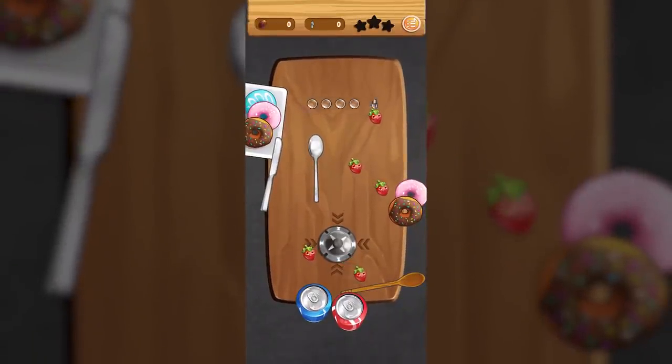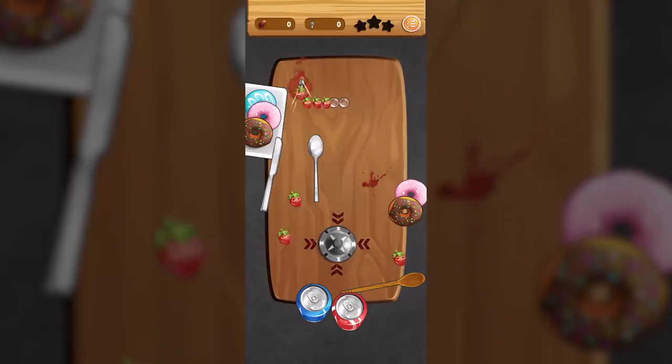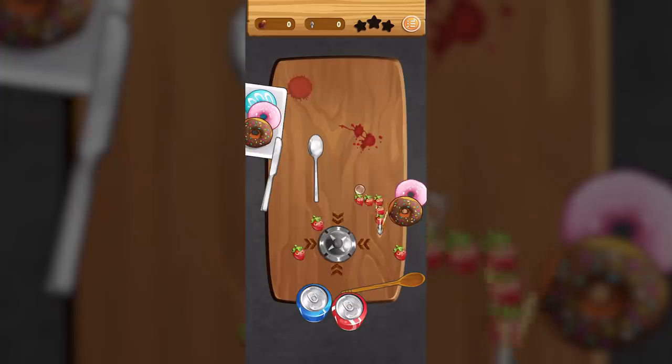Oh, here's what I was talking about. So, when you stab a strawberry, it makes your skewer go faster. Just for a little bit, it's not like forever. See, you slow down after a little bit, but that's the thing. You gotta watch out. You gotta know what you're stabbing, at what time.